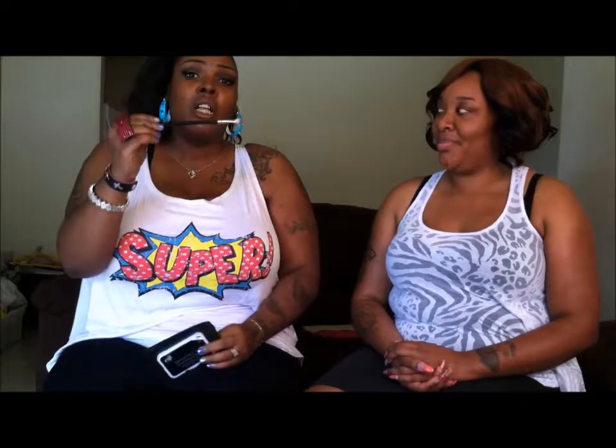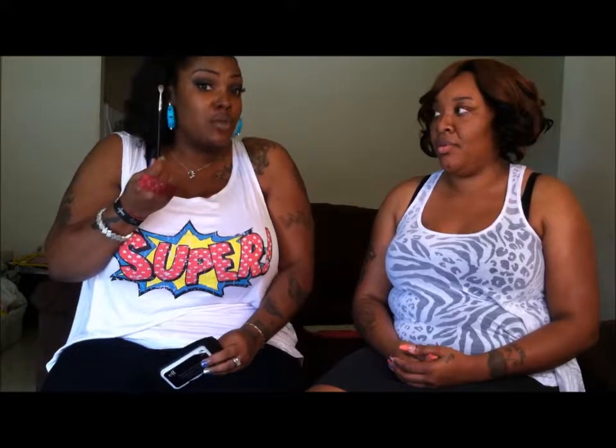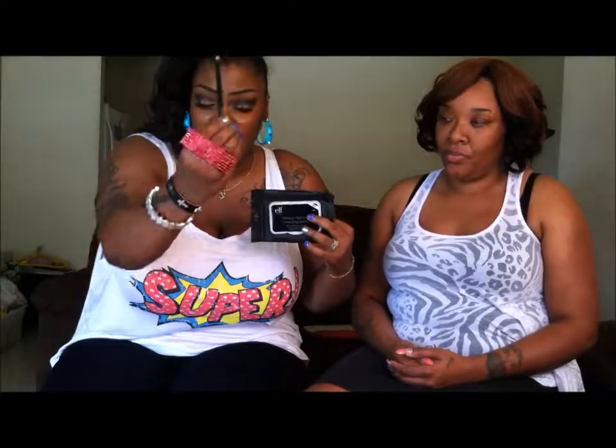This is my Coastal Scents blending brush — the 250 Coastal Scents blending brush. Love it. If you don't have it, get it. This brush is $4.95, and sometimes Coastal Scents has a 50% off sale so you can get it for around $2.50. It's also a dupe for the MAC 222 brush. It blends like a dream, has really stiff bristles, it's easy to clean, dries really fast — it blends out your edges seamlessly.